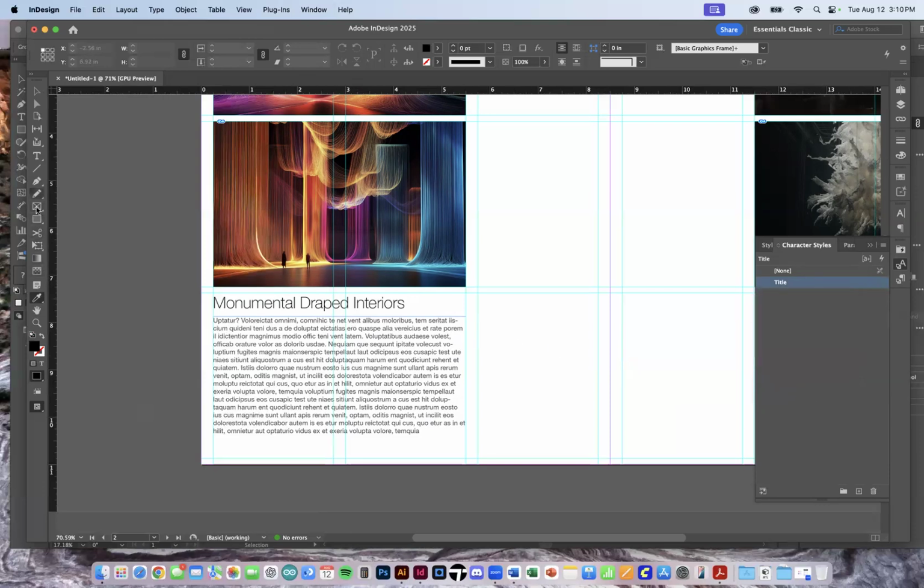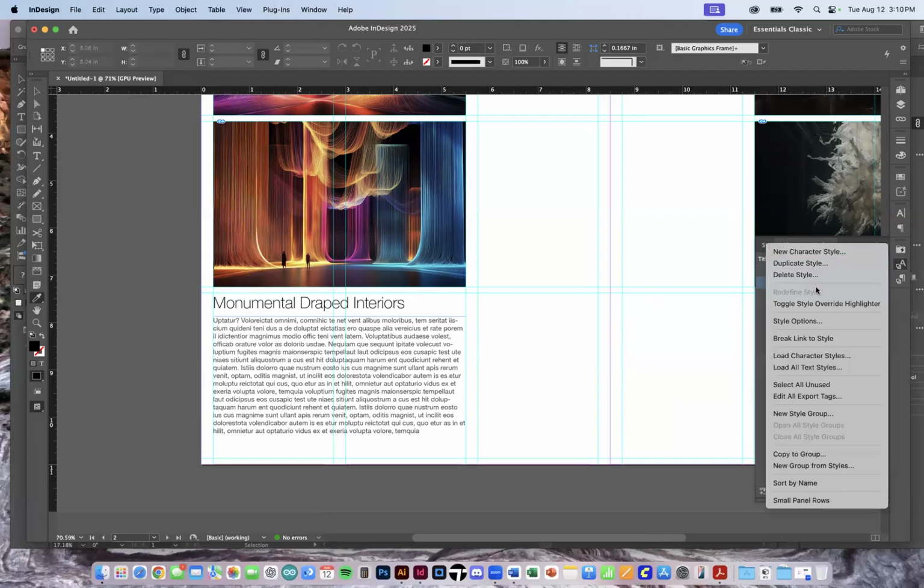This eyedropper tool should work. Color theme tool, no, eyedropper. So I click that, and I thought I should be able to style. Let's see. I'm looking for something where I can just say, I want this to be the new style, however I formatted this to be the new character style.